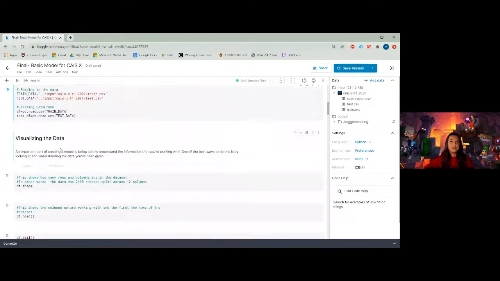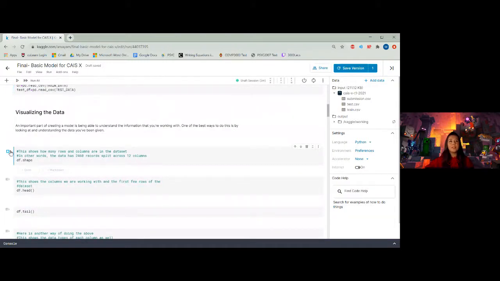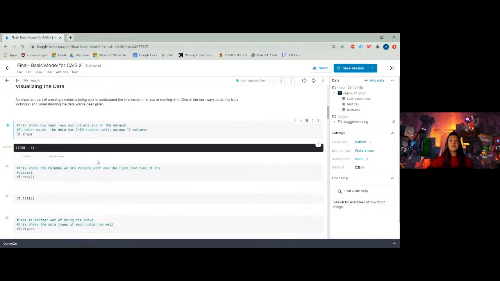Okay, so we'll start by just looking at the shape of the data frame that we're given. This will just tell us how many records we're working with. As we see here, there's 2,460 records, so entries in the rows, along 12 columns, or 11 columns, I guess now. So that basically just says we have 11 attributes that we're working with and 2,460 entries.